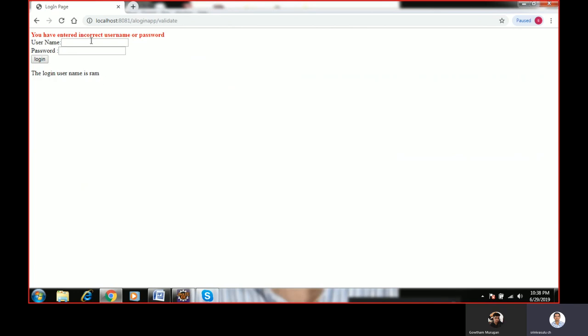So this request is sent by the wrong user. If you change it to Srini, then the login username is Srini. The login details, the login information, will be stored by this session.